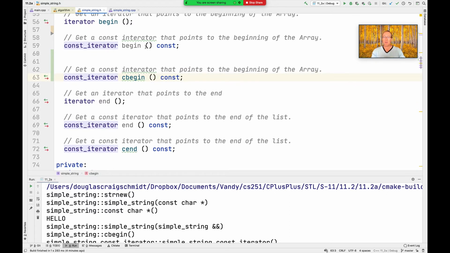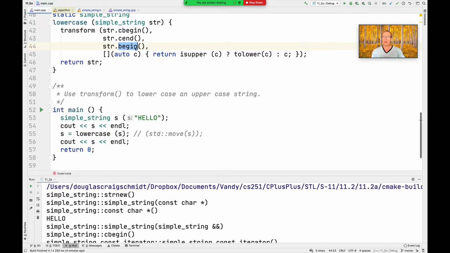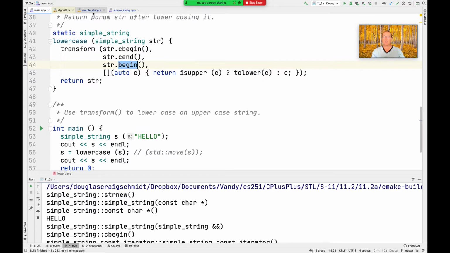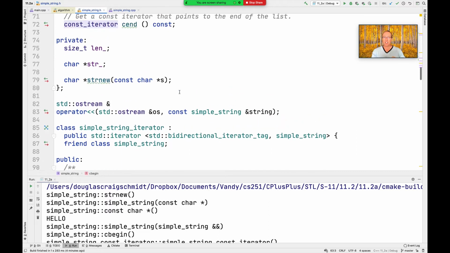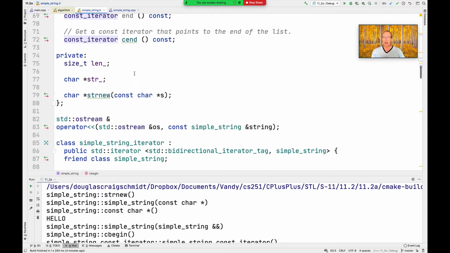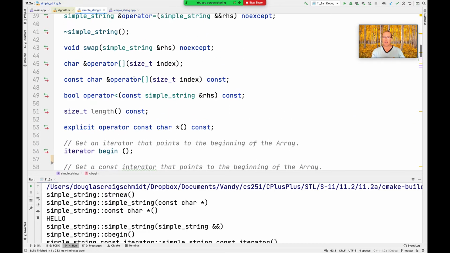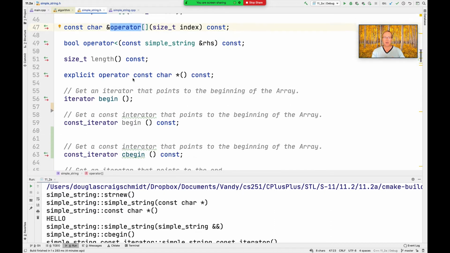Okay, so these are the key factory methods that are defined in simple string, and I think you'll agree that we use them here in order to be able to make the appropriate and desired types of iterators. Now, if we want to see how things actually work under the hood, let's first just recap how the actual simple string is laid out. We've got these internal fields like len and str, and that's what's being used under the hood to keep track of the elements in the string. And then we have various operations here, like operator subscript, which can be used to index into the string. And that's what we're going to be using for our iterator. And I'll talk about different ways of doing iterators here just to compare and contrast them.